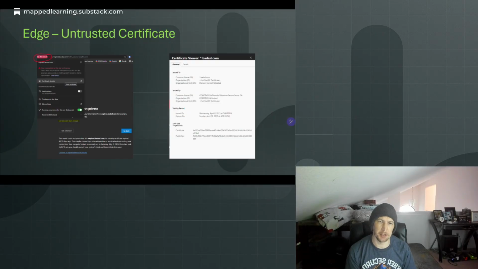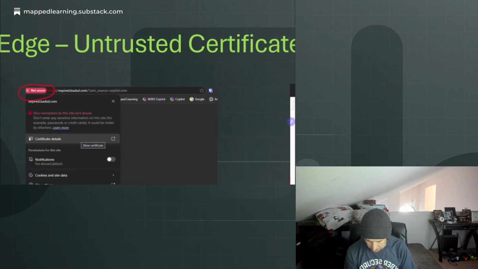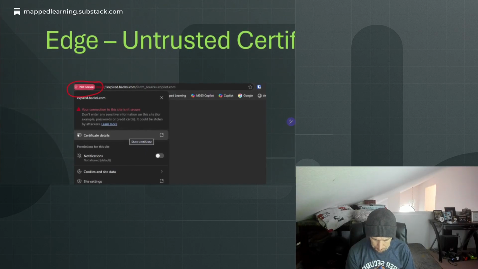To determine if a website is valid, there are certain things that your browser is going to tell you right off the bat. In this example that you see in my screenshots, at the very top of the browser window, which I have circled in red, it says not secure.